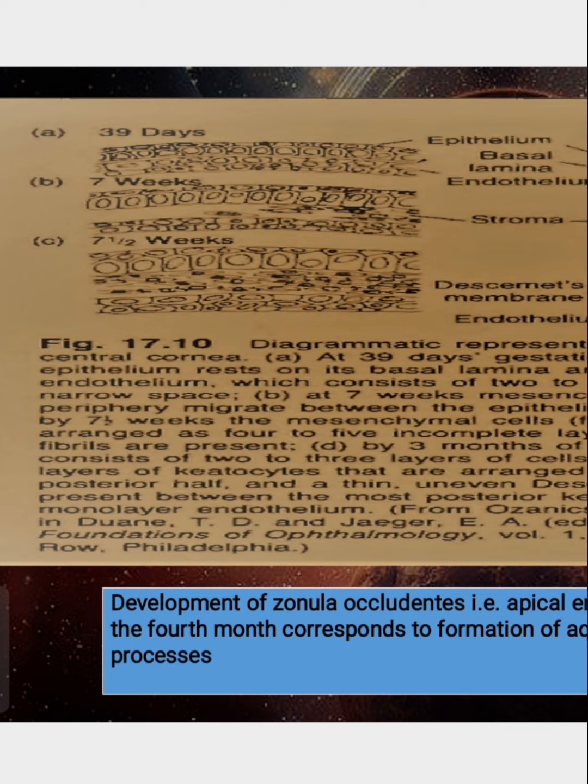And here diagram B is showing the insinuation of the stroma. This stroma is derived from the mesenchymal cells from the mesoderm, which surrounds the optic rim. Okay, so at 7.5 weeks of the gestational age, you can see here the stroma is getting more and more organized. And here the stroma has the keratocytes, which are derived from the third wave of the neural crest cells. And these keratocytes are arranged in 3 to 5 layers.